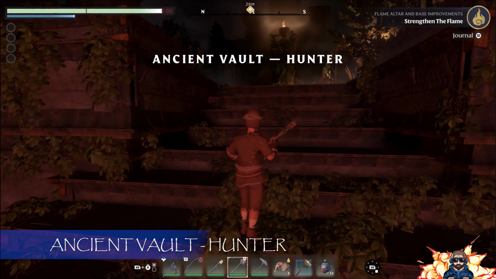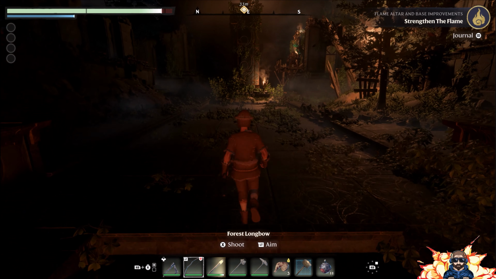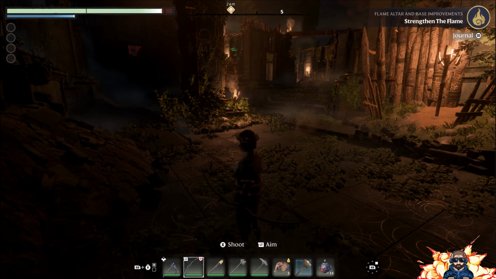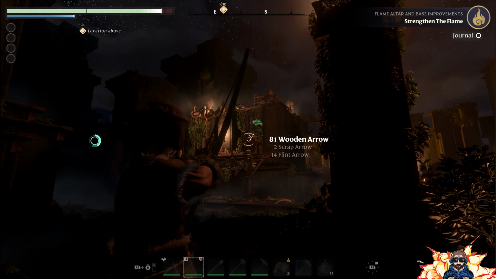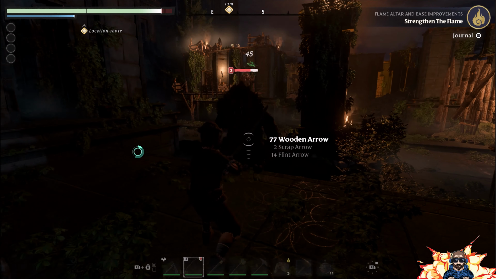Oh, and we can see now we've got another ancient vault. So very similar to where we had our previous survivor. We've got another vault that's here. Up, up.